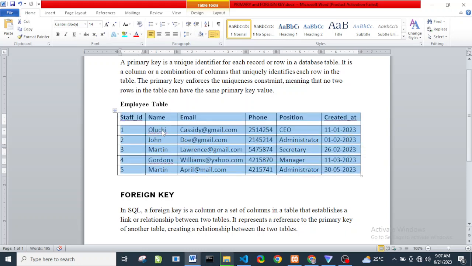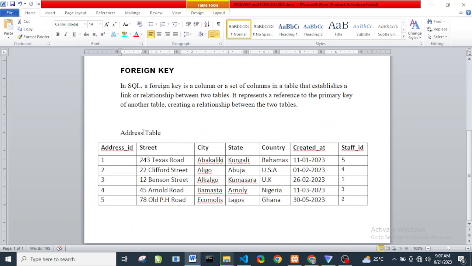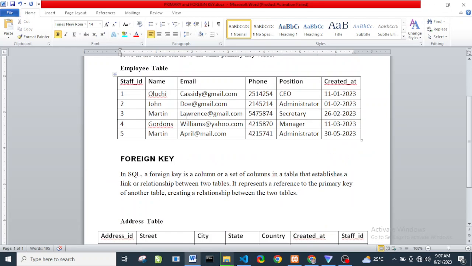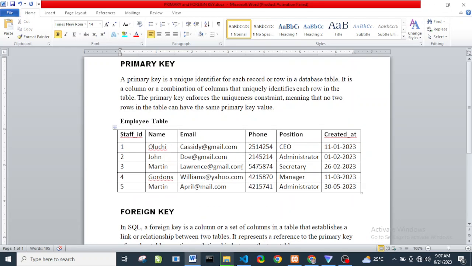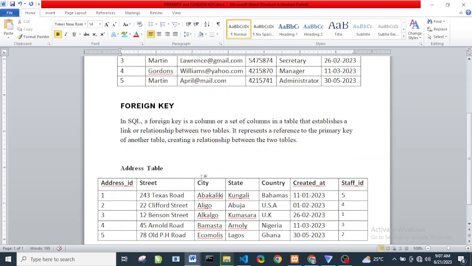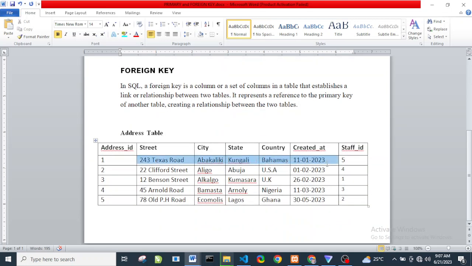We want to have it in another table. So here we've created an address table where we're going to store all the addresses of the employees. Okay, so the question is, how do we know who owns this address?